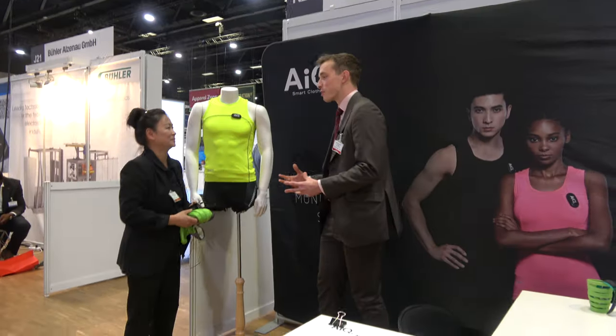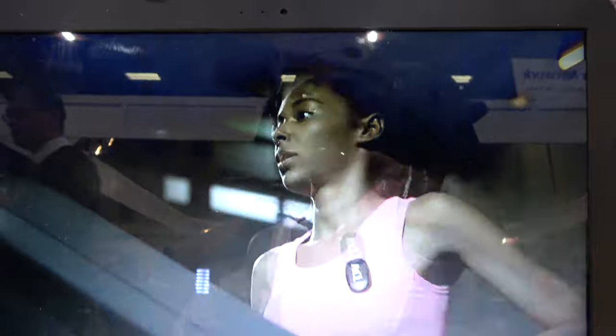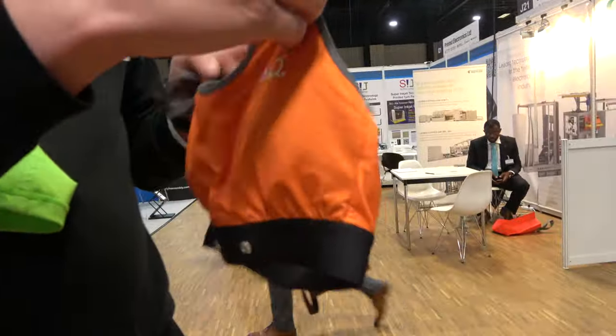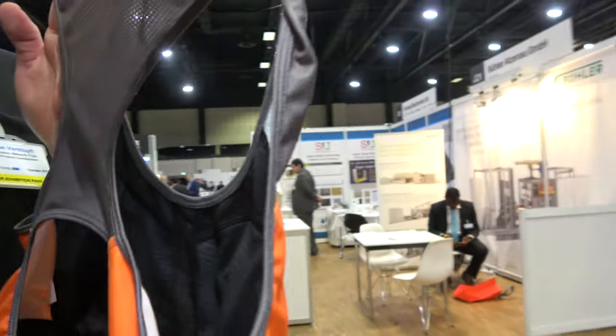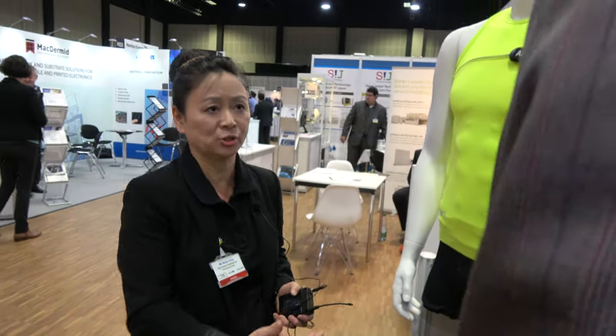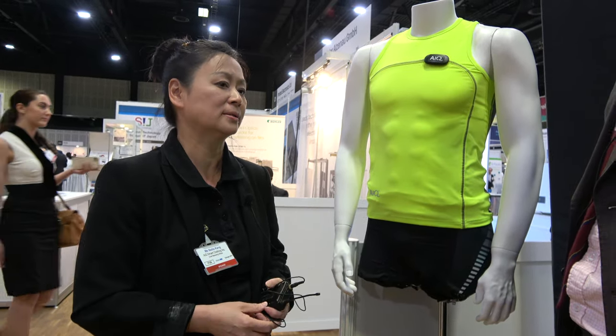What are the main barriers towards seeing this in larger volume sales? I think the biggest barrier is that people must understand what the value is. We need a real application for people to understand and accept it. Because this is just a shirt — so why should we wear this shirt every day? We need to let them know the value without any hesitation. It should be designed just like daily wear, not like a Superman suit. Don't make this strange clothing; it should be as simple and comfortable as possible. That's the way we are doing it.